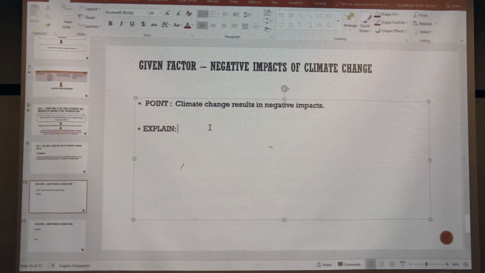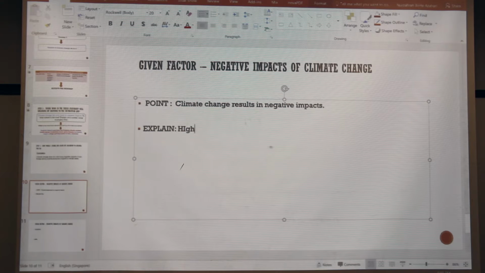They have no longer growing season. So how do I explain this? We take the easiest one. Which one do you think is the easiest? Rise in sea level. Yeah, personally I feel that rising sea level is quite straightforward because you just need to say that the glaciers melt, causing places to be flooded in low-lying areas. So can you give me phrases? I will type with you. High temperature cause increase in sea level.